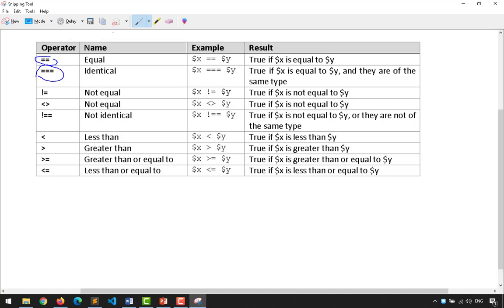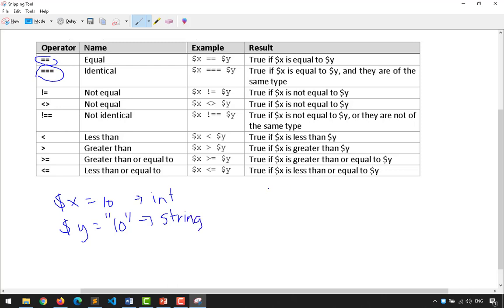Kasi honestly, sa PHP, kung ang $x mo ay equal sa 10 at ang $y mo ay equal sa double quote and then 10, kagaya nito, this is string, this is an integer. Tandaan nyo, this is an integer and this is a string. Maliwanag naman kung bakit string yan kasi meron siyang double quotes.